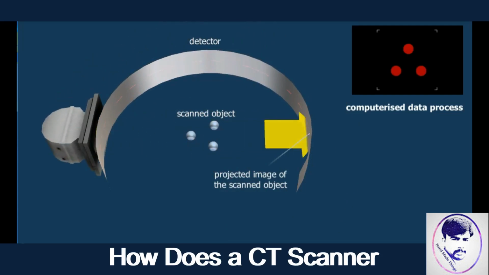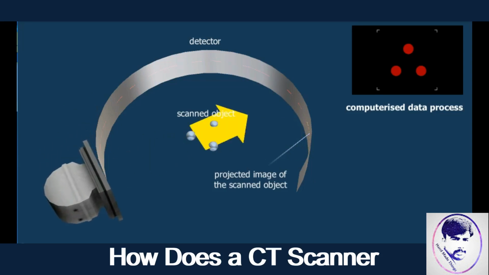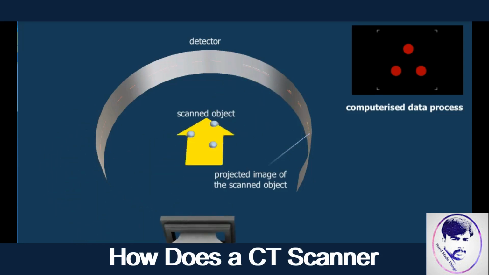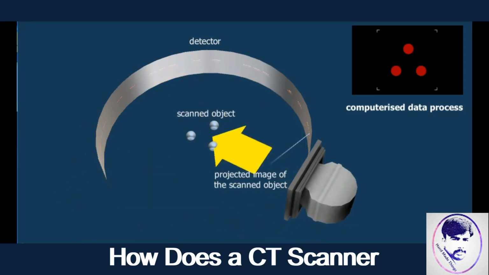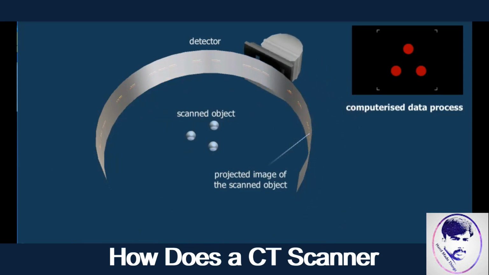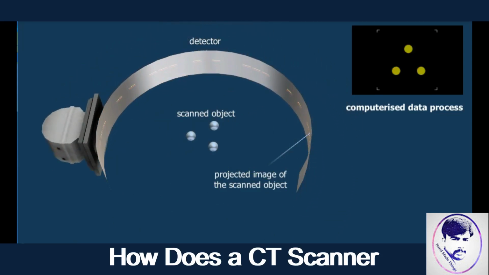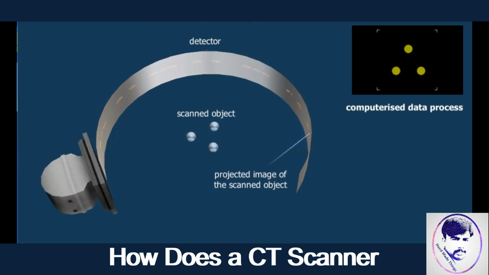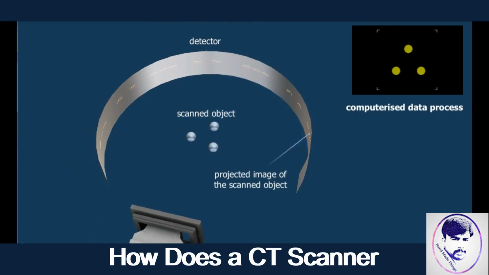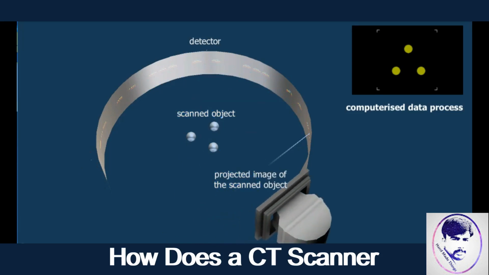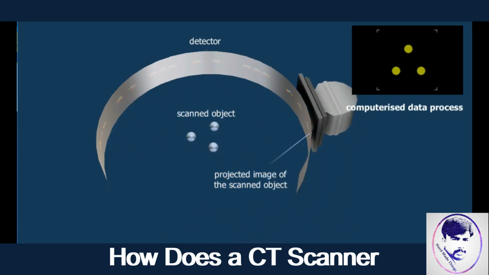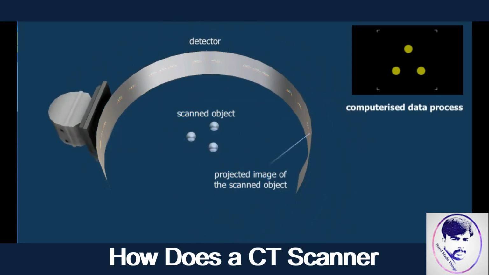For lung disorders or coronary artery diseases, a contrast agent is often administered to improve the visibility of the organs and tissues. Each image is taken from a slightly different angle so the absorption of X-rays can be seen from every direction. The absorption data obtained by the rotation of the X-ray source is processed and transformed into a cross-sectional image, that is, a slice of the body.